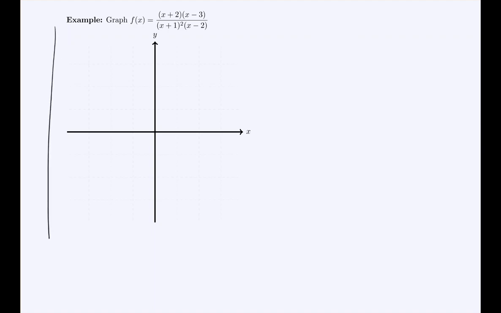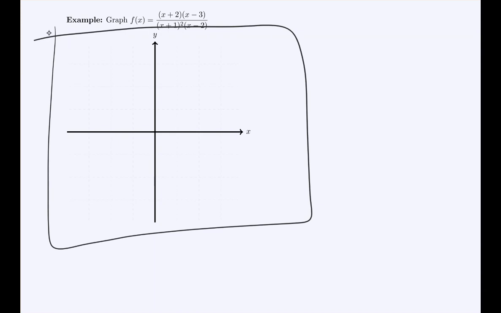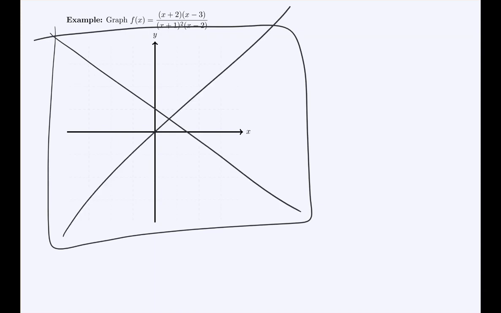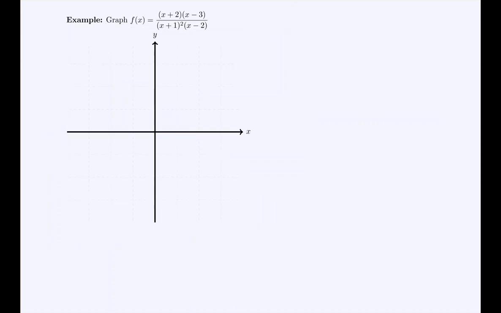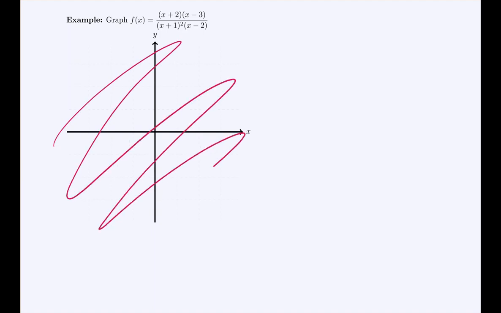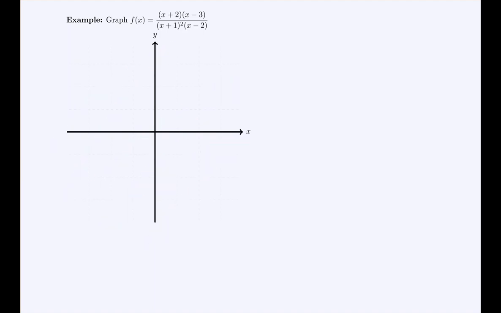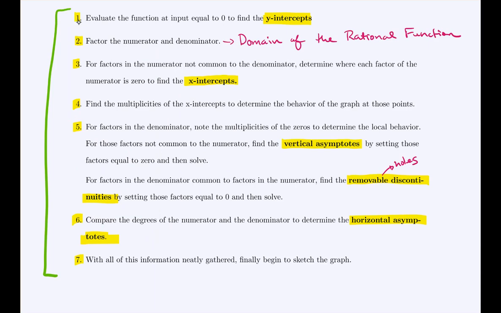So even though this graph is here, we are not going to use it until we've got all the information listed. I think the main error that students have in these type of problems is trying to graph too soon. And if you don't have all the information laid out in front of you, you're going to start graphing it wrong, and it's going to be hard to correct your work. So for now, pretend that this does not exist and we're just going to find all the pieces of information and then use it. Looking back at our list, let's do step 1.